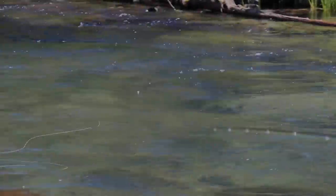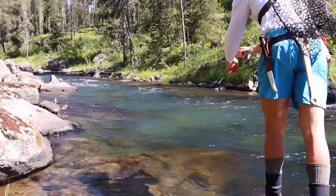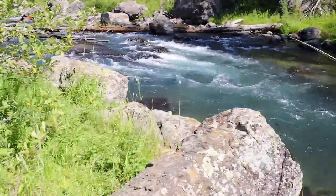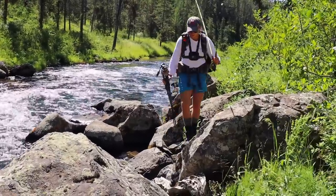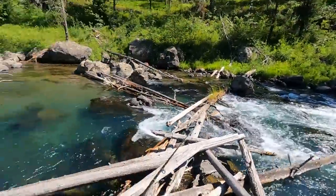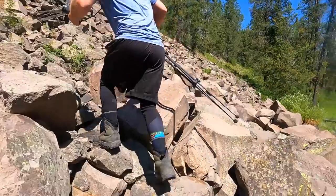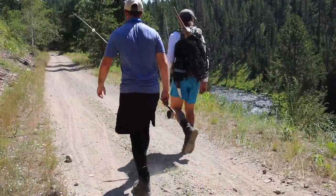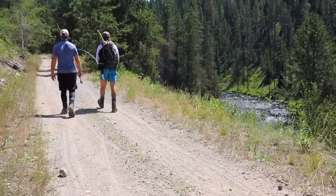That last fish swam away, and our outing was quickly coming to an end. Much like the previous session, we had other stuff that we wanted to film, so fishing wasn't exactly the priority, and now that the sun was high in the sky, we could tell that the trails were getting a bit more busy with off-roaders and fishermen alike. So, we both knew it was time to bail and head back to Rexburg. Final gear checks were in order because bright and early the next morning, we were leaving for the biggest trip of the summer. Folks, Meat Hang was here.